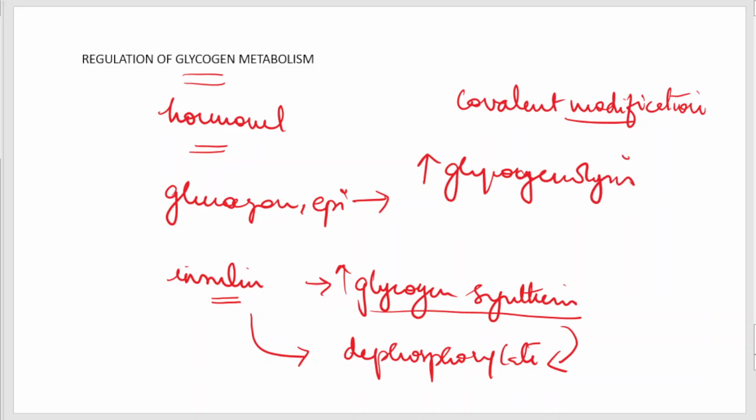Yes, so these hormones will activate the enzymes of glycogenolysis by phosphorylating them. So enzymes of glycogenolysis are active in the phosphorylated state. Understood? So with this itself you can understand the covalent modification, which is nothing but the phosphorylated and dephosphorylated state of the particular enzyme, which makes it active or inactive.